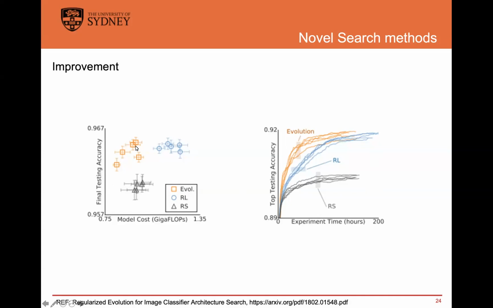And you can also see this here. This is in terms of FLOPs. FLOPs basically is how many floating point operations per second. So that's how many calculations, basically, you are doing in terms of getting a model fitted. You can see the evolution is basically outperforming all the reinforcement by quite a margin in terms of the number of calculations required. So that's one of the improvements they did. And this is quite recent. I think the paper was published in 2019, end of 2019.